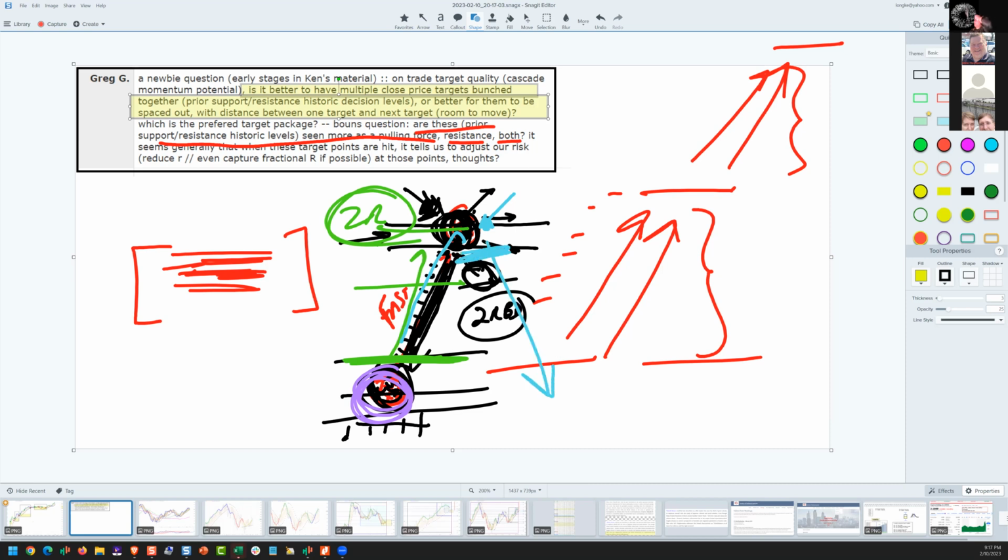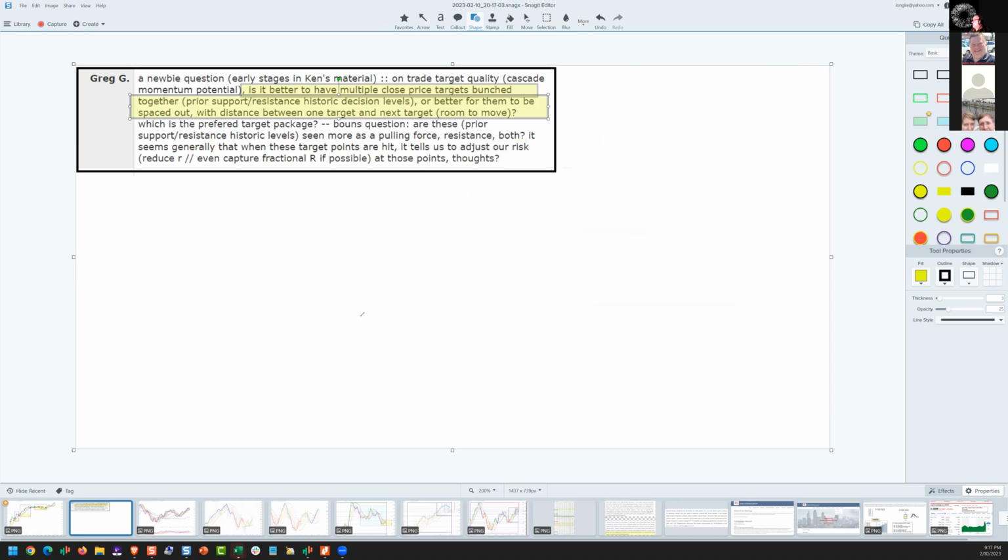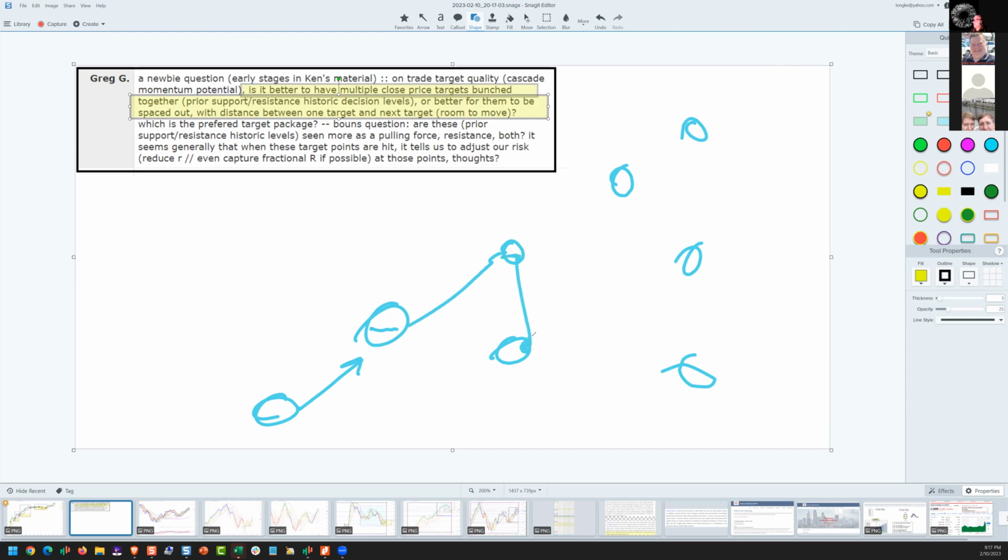Do I stop and reverse? If I exit and then it resumes, how do I get back in? Is there still another 2R to the upside? So that whole 2R battle drill rehearses all the crucial decisions that you've got to make at those congestion points. And since you know what those look like on the map, this looks like lily pads and frogs or trains running, pause, jump, pause, fail, pause, jump. All of those congestion areas, the price behavior is similar, so you can rehearse your actions.